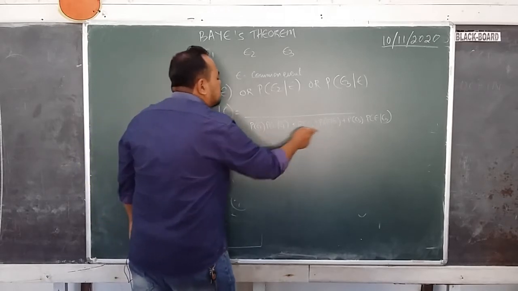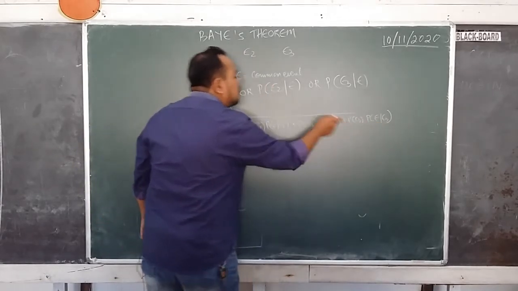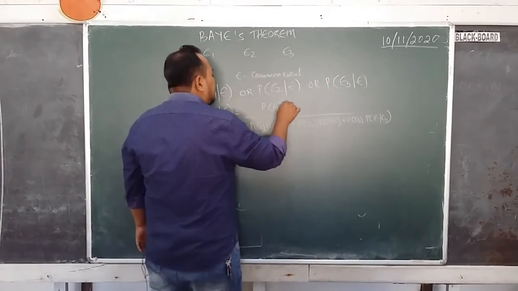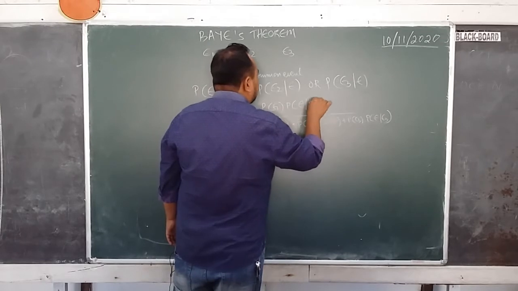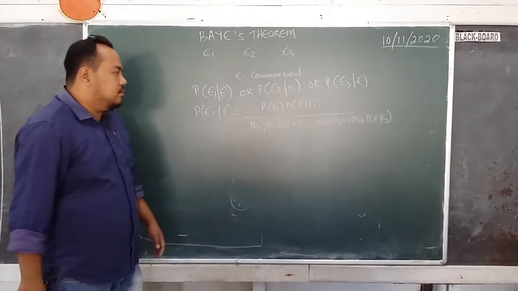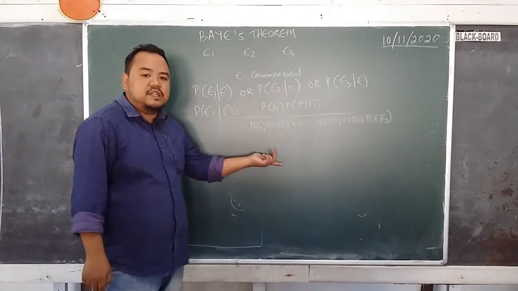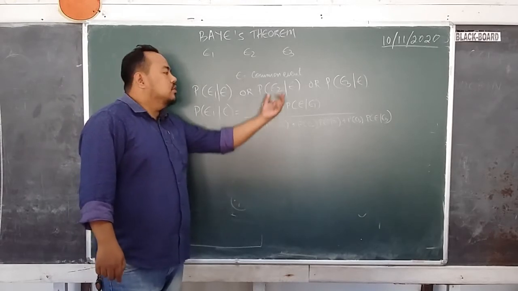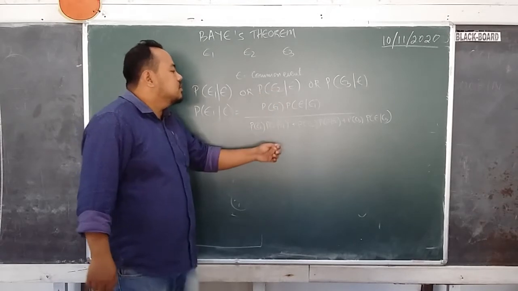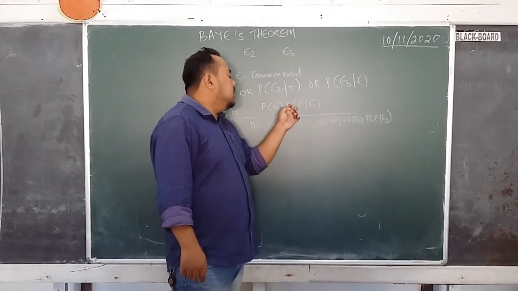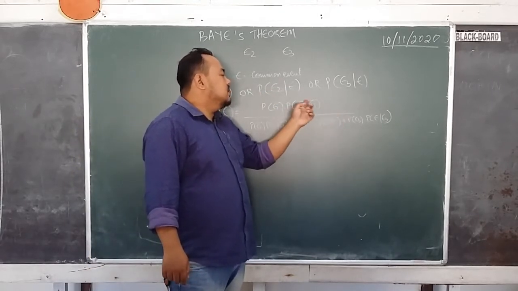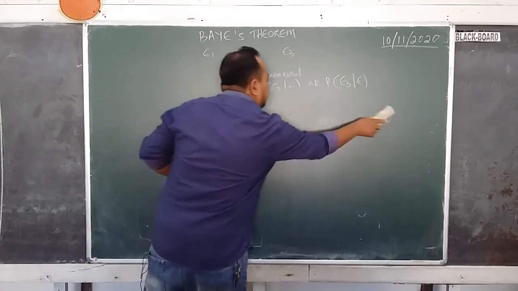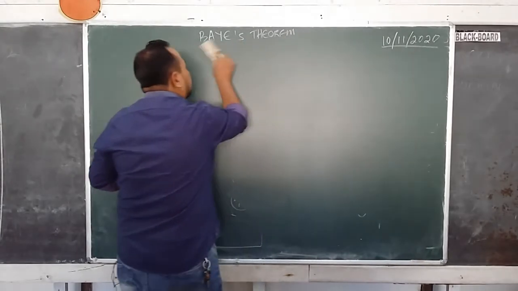In this case E1, so you write this. If they say E2, then this will be the numerator. If they say E3, then this will be the numerator. So since this is E1, it's going to be probability of E1 into probability of E slash E1. So this is called Bayes theorem. Similarly, you can find probability of E2 slash E, or probability of E3 slash E. The denominator is going to be the same, only the numerator will change. For E2, it's going to be probability of E2 into probability of E slash E2, and for E3, probability of E3 into probability of E slash E3. Is that clear?